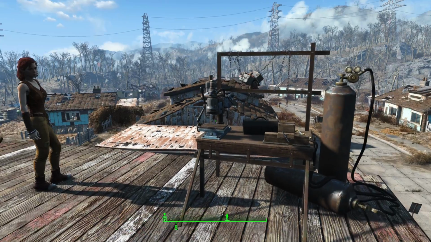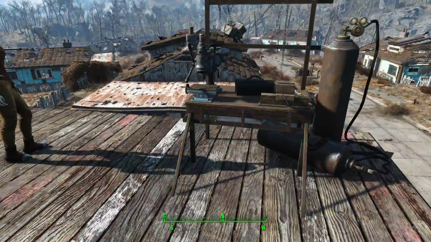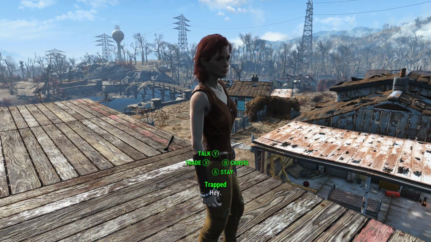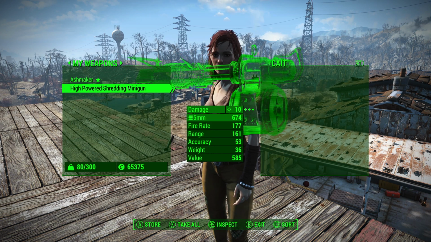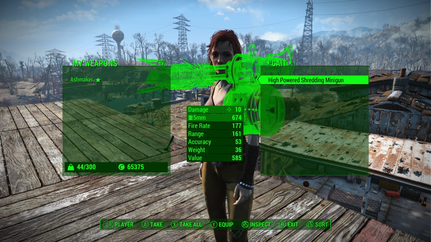What you will also need is a workbench, and you will need a trusted companion. To use this glitch, you need to have these 2 things. What we're going to do is, first of all, open the trade window with Kate, and we're going to give Kate the non-legendary weapon. In this case, I'm going to keep the legendary weapon and I'm going to give Kate the non-legendary weapon.